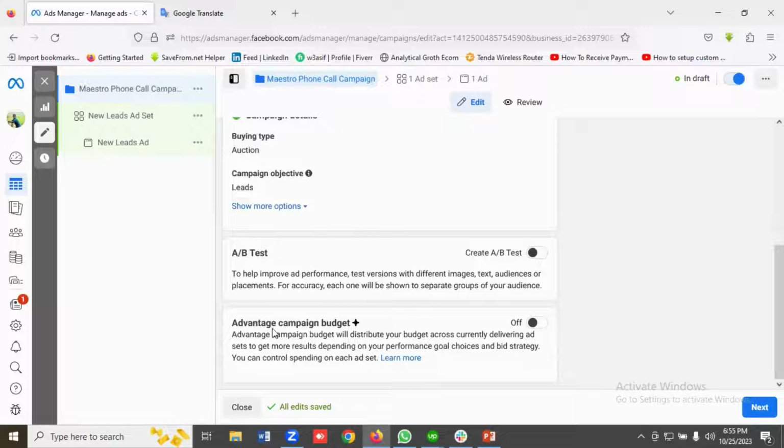And if you want, you can choose advantage campaign budget. If you choose this option, then Facebook will spend more on the ad set that is performing well, and you'll get better performance on that ad set.